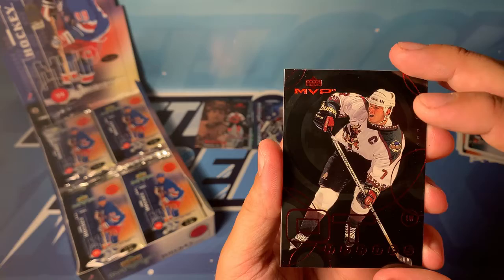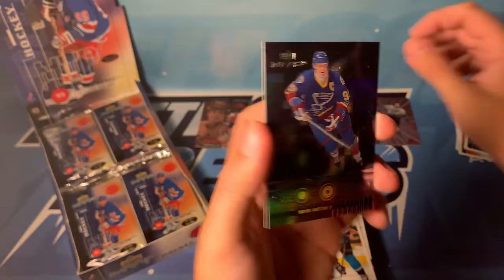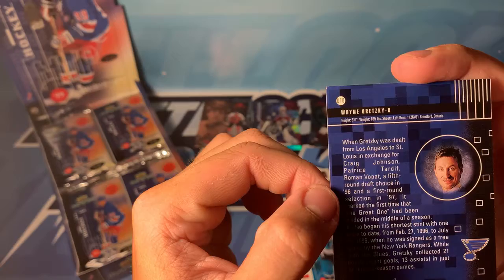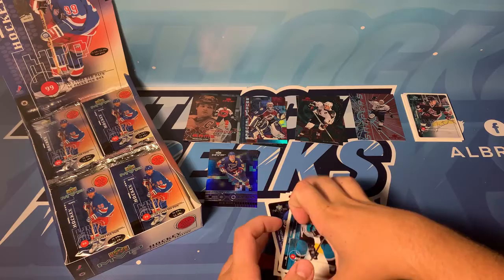And we've got a third insert on the back here. And there it is, the Gretzky Dynamics. That is pretty awesome. Now, I'm curious. I'm guessing the Dynamics are all Gretzky cards. D10. Gretzky Dynamics. I'm going to look that up. So yeah, the Dynamics are all Gretzky cards. So we got one on the St. Louis Blues there at the end of his career. All right, trucking right along.